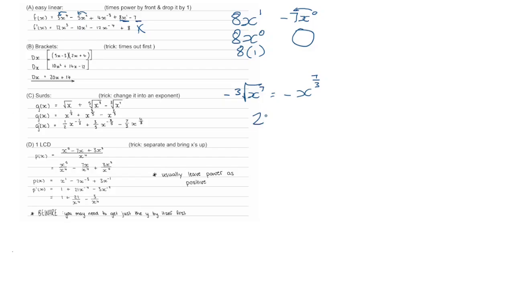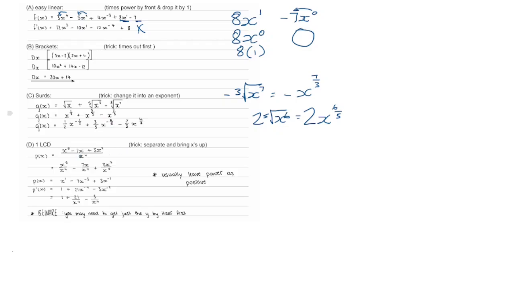If I had a number in front, so something like this, then it would still be the 2, and then it would be x, and the power it has, 6, over what it's being rooted by. And then I will go back again to the first one, the easy linear, where I'll times the power by the front, drop it by 1. And with fractions, obviously ideally you'll be able to just take any fraction and minus 1. If in doubt, use your calculator to just minus 1 from it, because sometimes those powers get a little bit confusing.